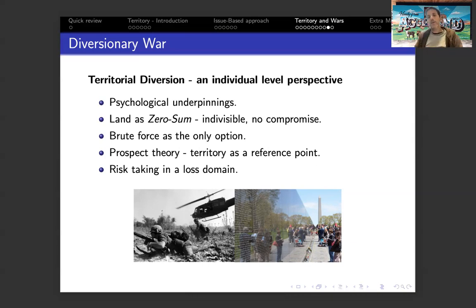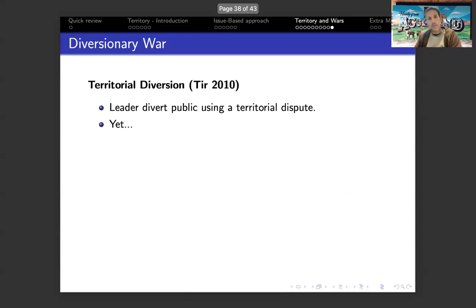Okay, so all the discussion that I've presented so far suggests that when it comes to territorial issues, leaders can manipulate public views by invoking territorial issues and generating a diversion type conflict. The end result, which is what the leaders hope to get, is that by using this territorial diversion, they will increase public support, and the public will rally behind the leader and kind of forget, on some level, the domestic problems.